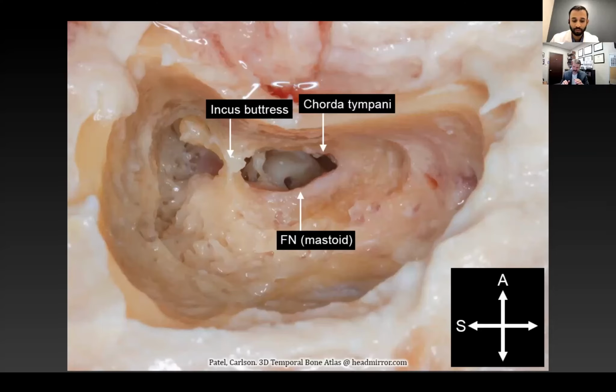So you can see your pyramidal eminence. And just below, medial and inferior, you can see your round window. Super helpful landmark, because sometimes you're doing a surgery on somebody with a lot of inflammatory tissue, or sometimes you're doing surgery on somebody who has otosclerosis, ossification of their inner ear, CHARGE syndrome, all these other things that can obscure or make it difficult to see where your round window was.